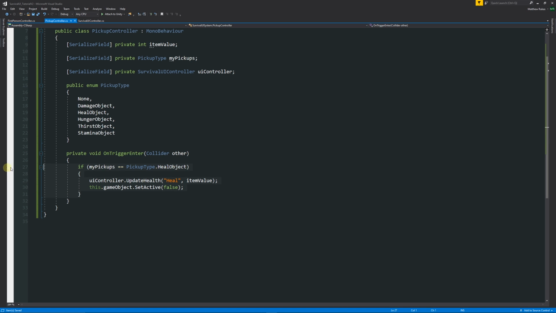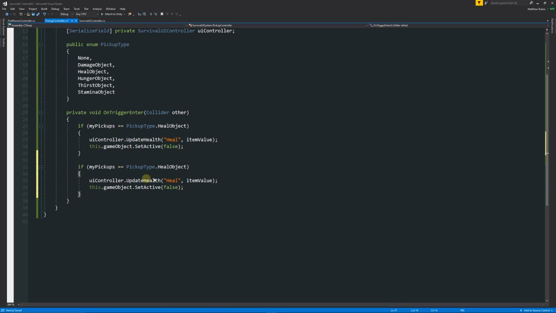So with all our different objects, we're going to just paste them in and just change the specific values. So for damage, we're going to have this one as the pickup type of damage object. We'll access the UI controller. We're going to update the health, and in this case, we'll choose and write damage. So that's it. We can leave the item value specified in this script.